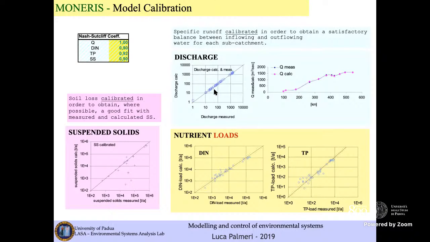And this is the discharge calculated, compared over all the 33 subbasins. So here we have 33 points, and again, here we have 33 dots. You may observe the discharge calibration, and you may say, oh gosh, what a good model, you have calibrated the model perfectly. In reality, it is important to notice that we have somehow altered the behavior of the discharge calibration of the model in order to make it the most adherent to a real situation.